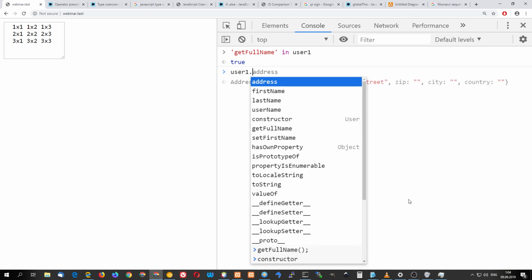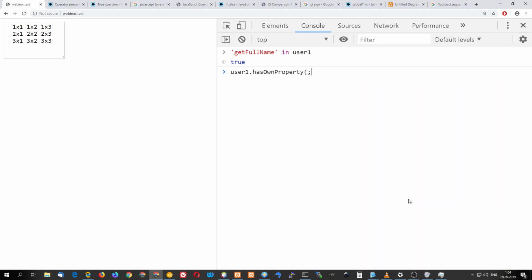User1 hasOwnProperty. Okay, so this checks the whole prototype chain. Again, it's an object. By default it has a method hasOwnProperty, which it has in the prototype chain. I'm going to explain inheritance later, but I'm asking hasOwnProperty fullName.